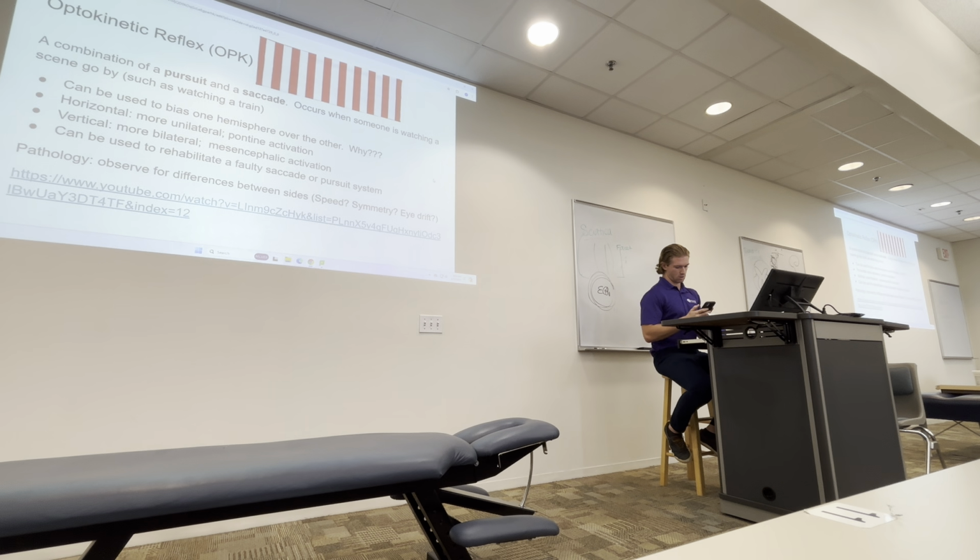I have it here, and she got it up. So you can change the speeds on it. You can do vertical, horizontal. When we're looking at horizontal eye movements, we're activating more pons, whereas vertical is midbrain. You can do diagonal too if you're looking for more cerebellar activation.